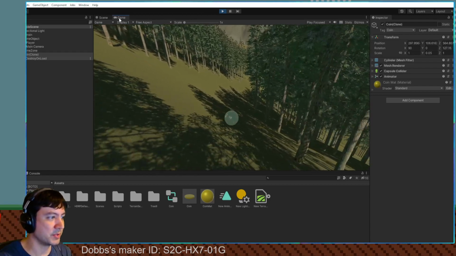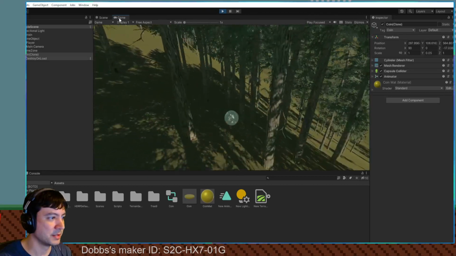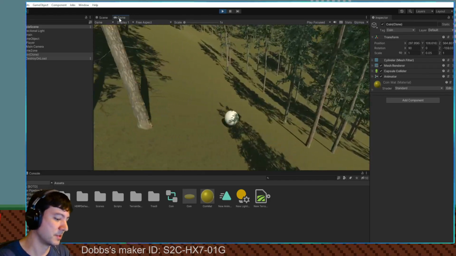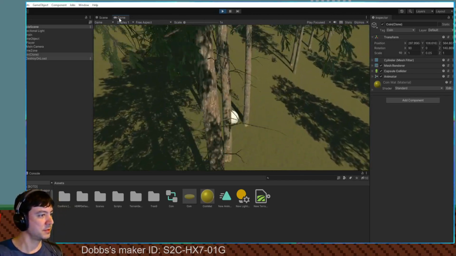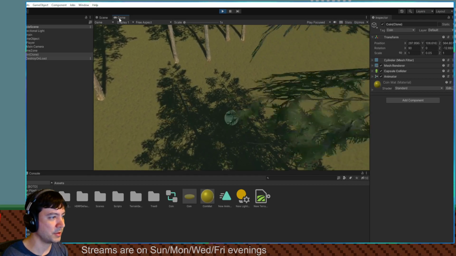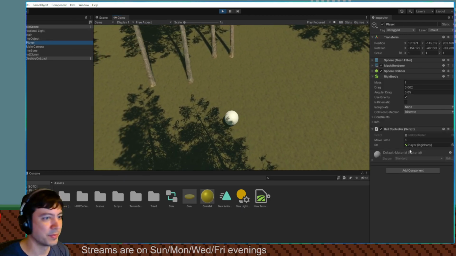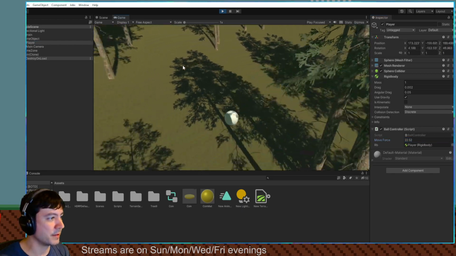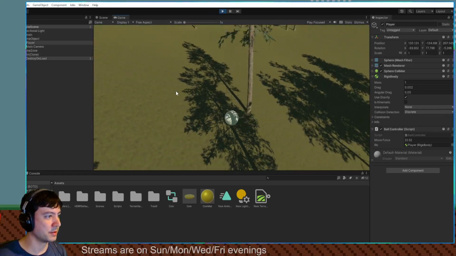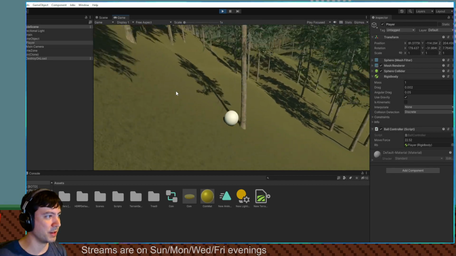Oh, jeez. I cannot for the life of me go the way I want to right now. I feel like my controls are reversed or something. I need to lock the rotation of this or something. It's like I just can't go up. Right, I'm holding up right now. Oh, okay, it is working. There's something a little bit goofy going on with the controls on that.